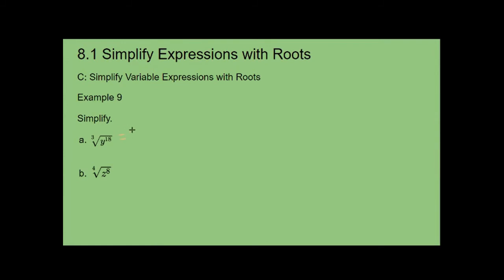So we're going to rewrite this as the cube root of y. What times 3 equals 18? 6 times 3 is equal to 18. Okay, so we can rewrite it that way. And then cube root of y to the 6th cubed. Okay, so now I'm taking the cube root of something cubed. And so because we're dealing with odd, then I know that the answer is just going to be a itself. I don't need the absolute value. So the answer is whatever is in here for a, y to the 6th.